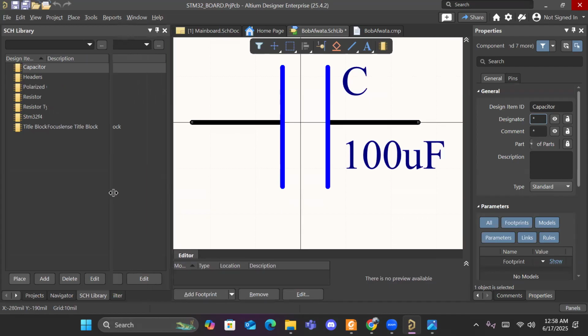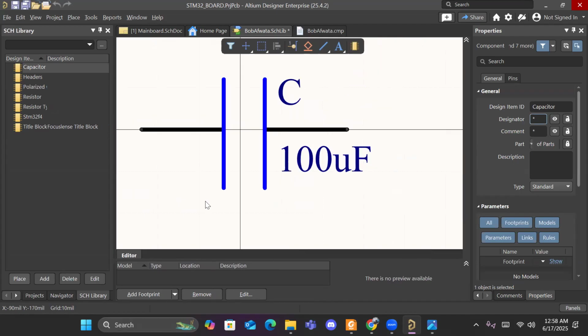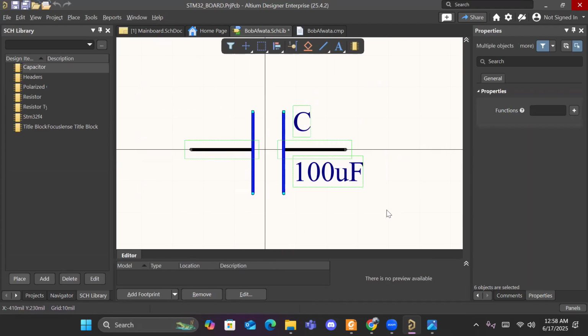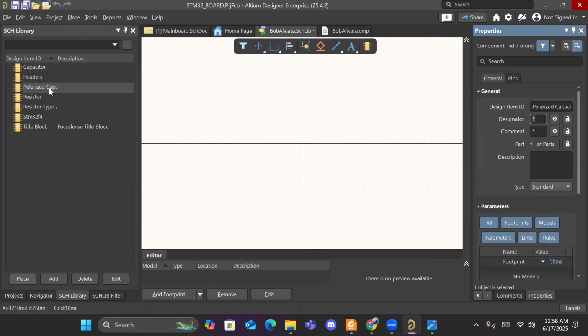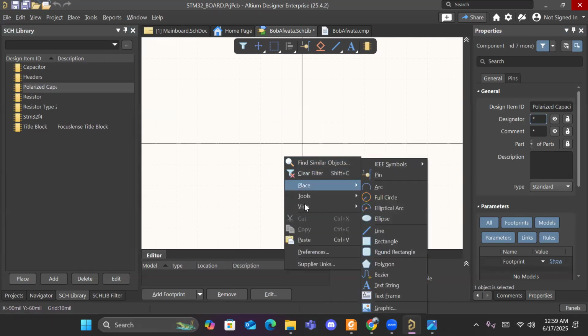So what we want to learn here is that you can copy. For example, we already had this. So you just copy this with Control C, and then when we come to polarized, because they are similar, you Control V, or you come here and paste.